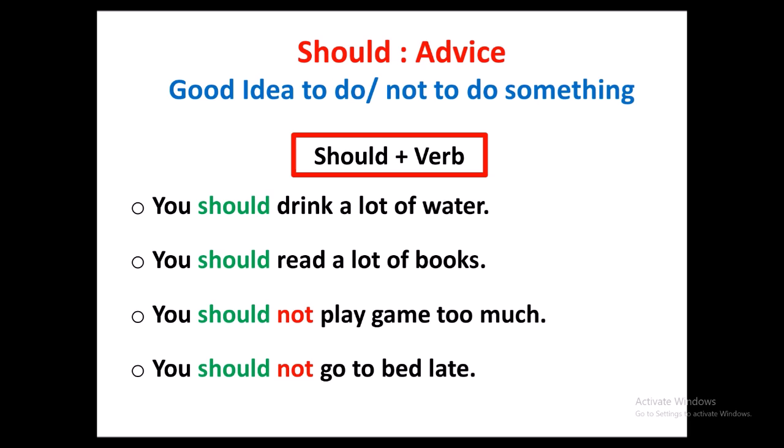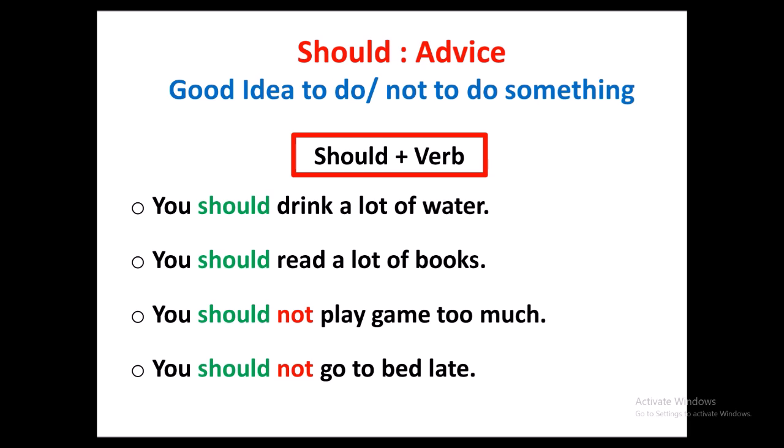So here we use should for advice, which is good idea to do something or not to do something. Like you should study hard for your exam. You should read a lot of book. You should not drink a lot of beer, which is bad for your health, something like that.